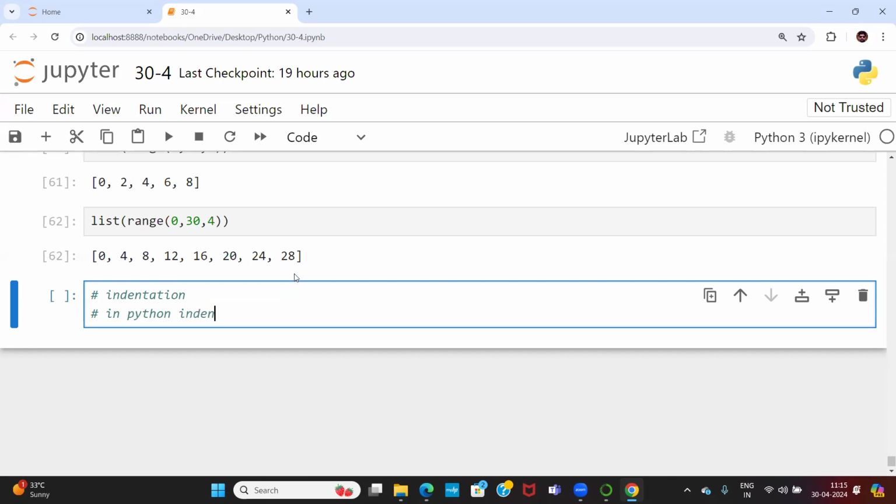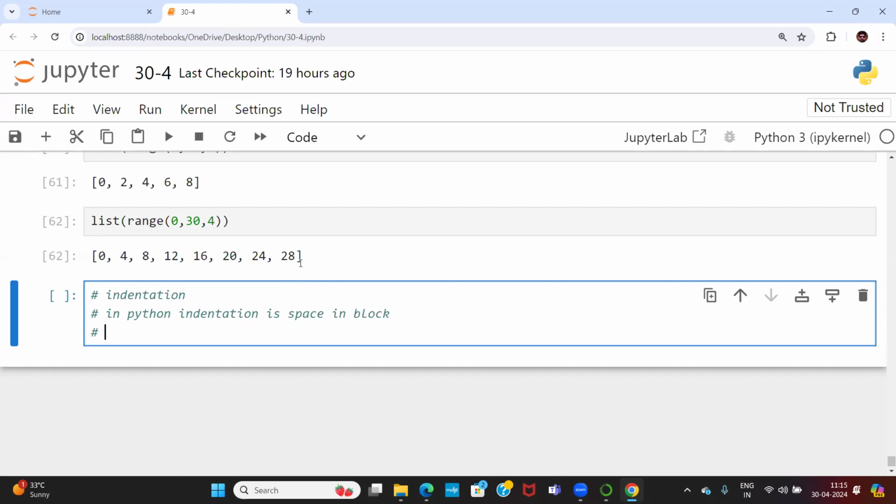In Python, indentation is a space in a block, and every line in the block should follow the same column and space.